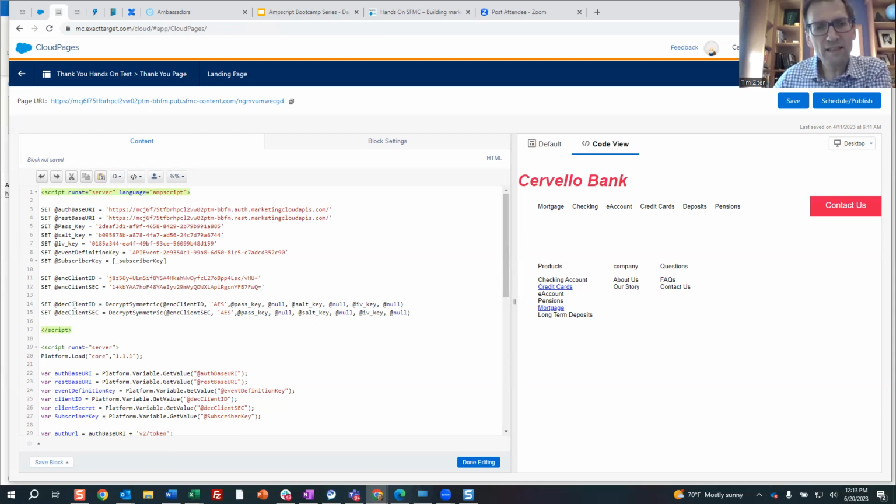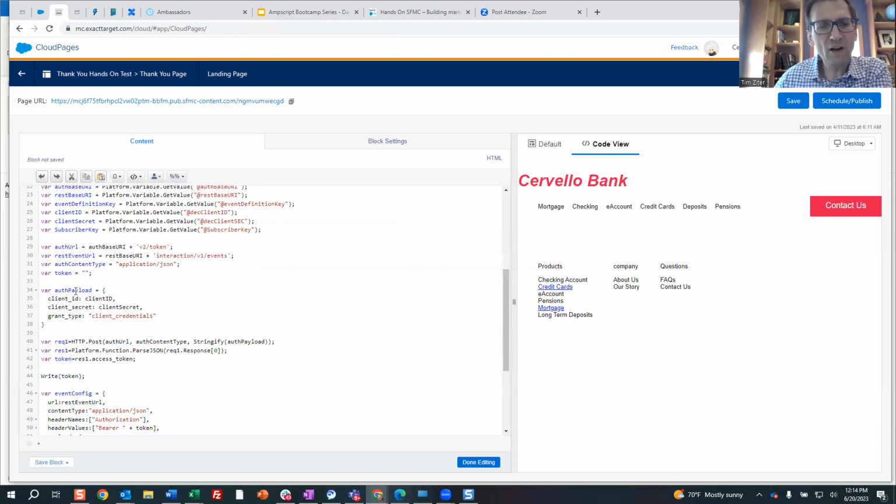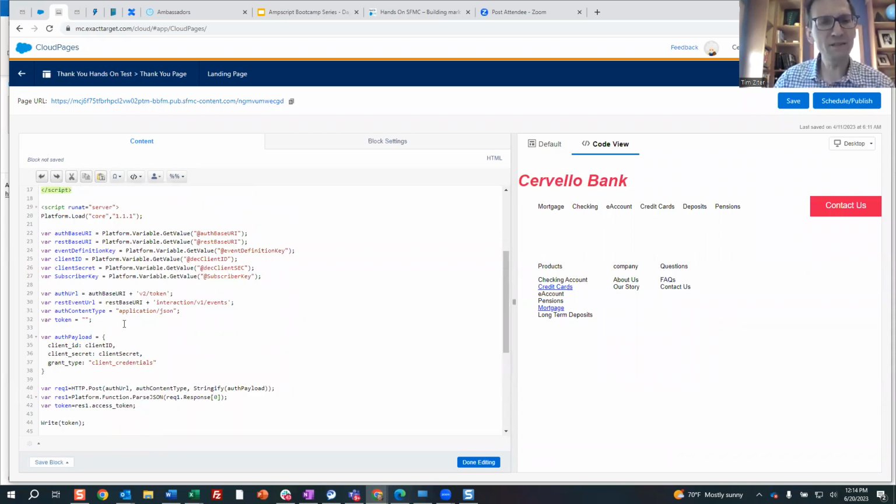And then what it's doing is it's decrypting these values and setting those two variables, the DEC client ID and the DEC client secret. So these values will now include those client ID and client secret in there. So later on in the code, we're just converting those two values to JavaScript values, the client ID and secret. And then later on, we're actually doing that auth call. We're just using client ID, and then we're using client secret. We're not using the actual values. So again, this is a great way to be secure. How you can use those sensitive data points, but you use them in an encrypted way.